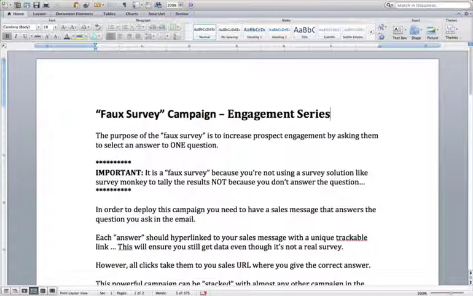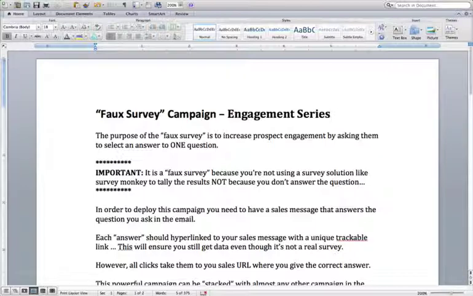Now, as the theme of this module seems to persist, or the emerging theme of this module, one of them, at least from my standpoint, is repurposing content. In most cases, you're not even going to need to retool your sales message. There is almost always going to be some question that is answered inside of your sales material. You almost have to. So if you're going to use this campaign, your first job is to review your sales message and pull out one question that you can have in a survey form.